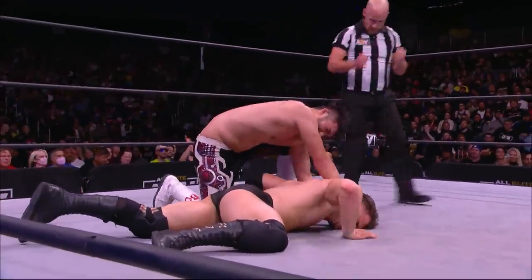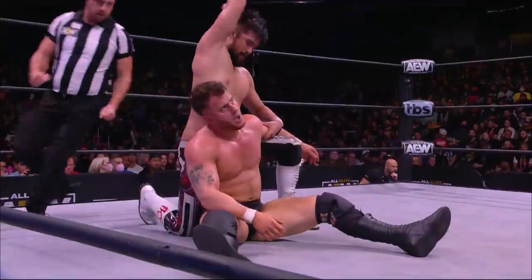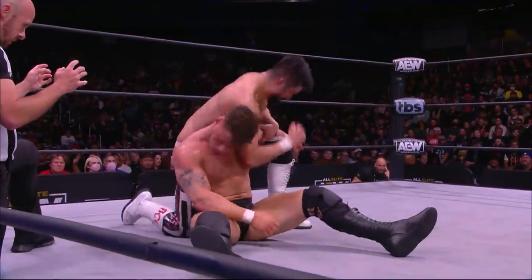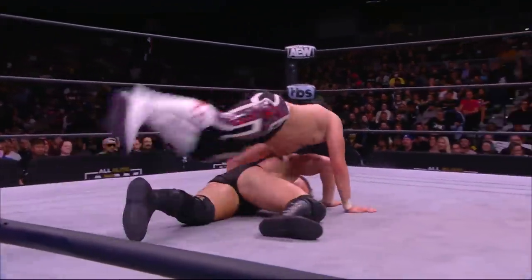The fans here appreciating the effort by both men as now Wheeler Yuta hits the hammer and anvil elbows. We're getting deep, deep waters here in this match. And MJF, man, he might be out right here. Yeah, look how the head of MJF is just rocking back and forth.